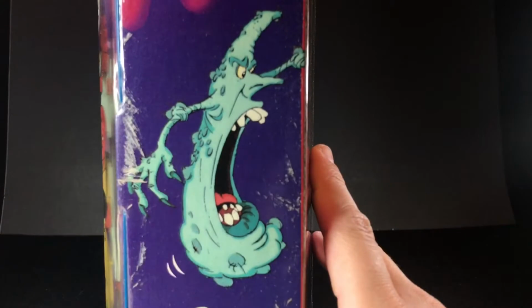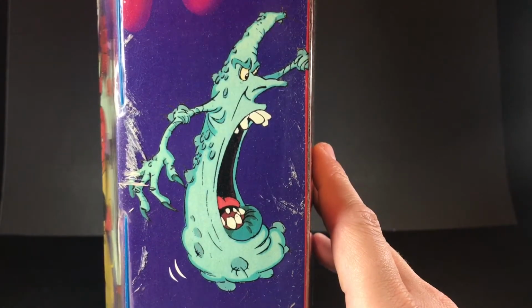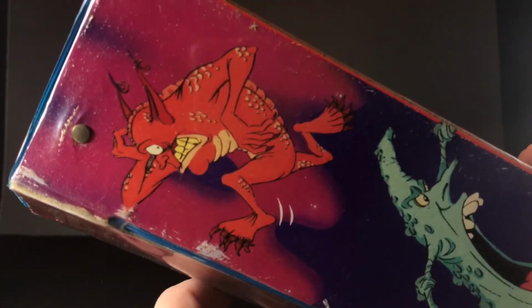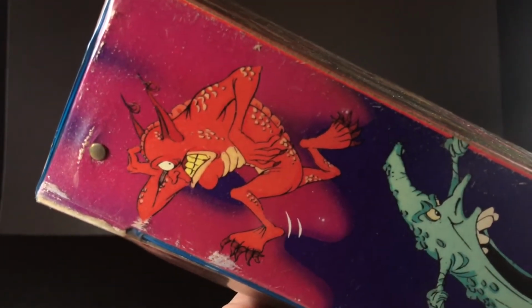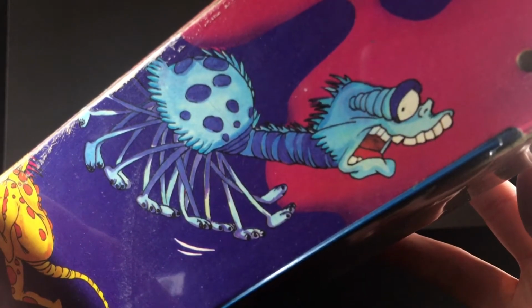But on the side you have this ghost who I really like. I always kind of thought he looked like a crescent moon. You have this ghost who looks like he's running in panic. And then one of my all-time favorites is this guy with all the many legs.